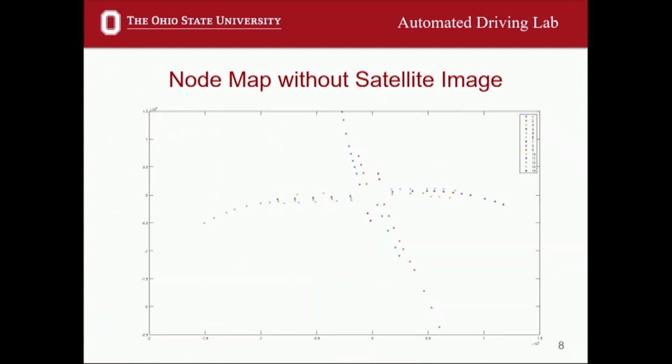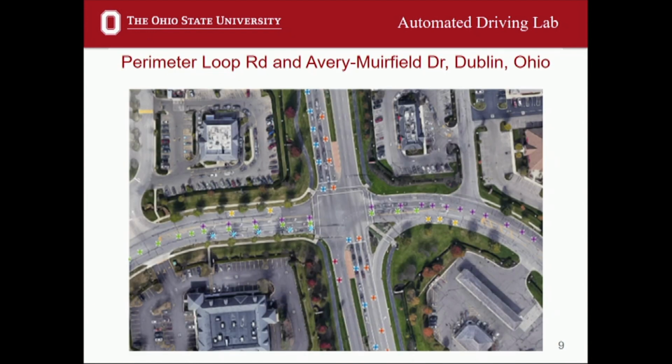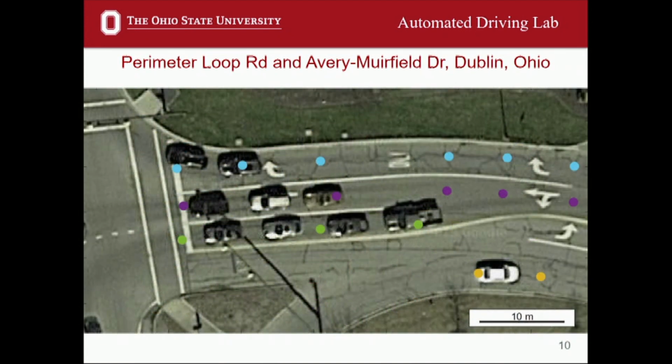So this is just a basic graph, showing some of the relative points that we're plotting, and it looks like an intersection, which is great, but this is a little more interesting of a plot. So this is an intersection in Dublin, Ohio, just showing the lane nodes that the traffic light communicates to the vehicle. There's some random ones, I'm not really sure where those come from, but for the most part, you can see the nodes going up and down, east and west, from the intersection.